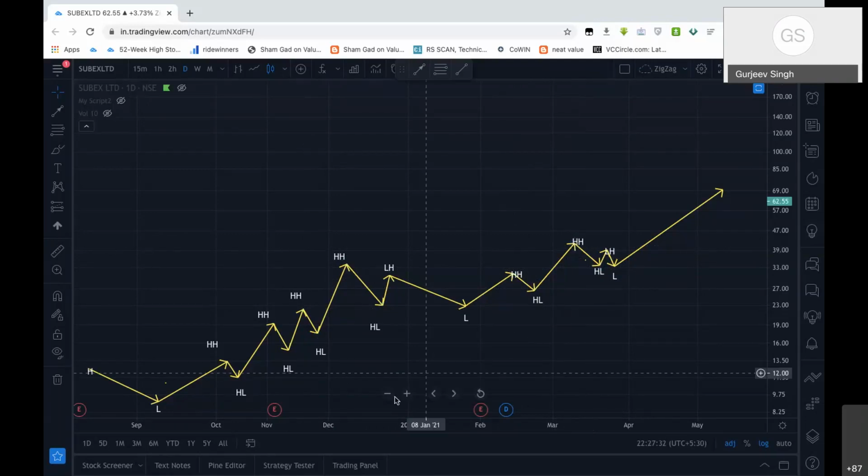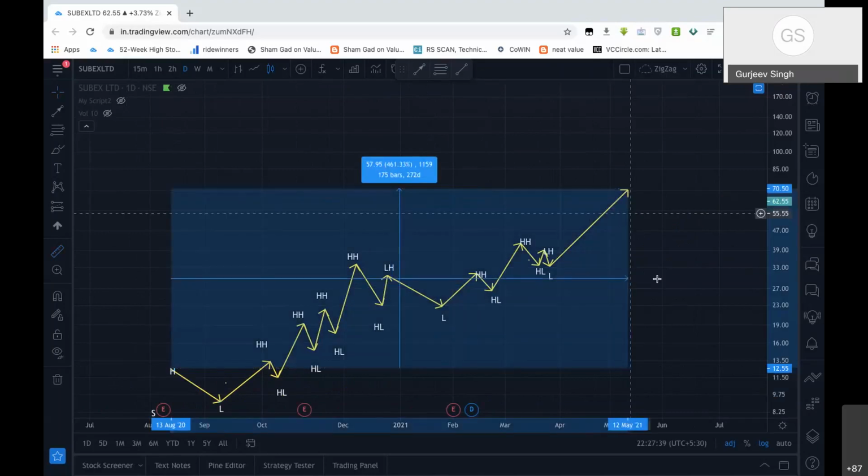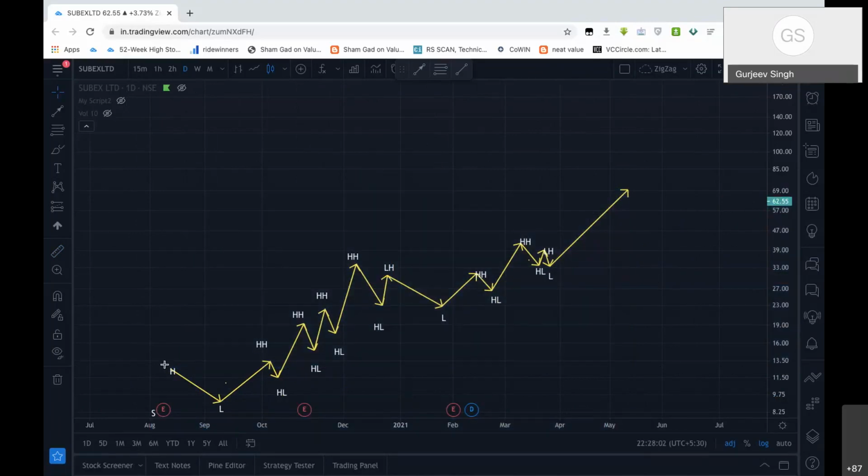Now, we are here for 20%. If this is my starting point, what is the percentage? Neeraj ji, I want an answer from you. What is the percentage? Forget it, I'm not saying I'll catch 460%. Even if I can catch 200% of this move, suppose I missed over here. I didn't know here, I missed. Suppose I bought over here.